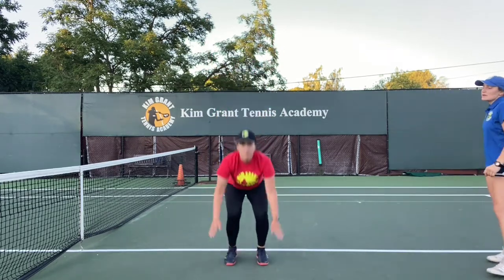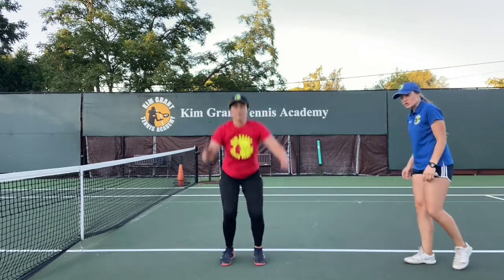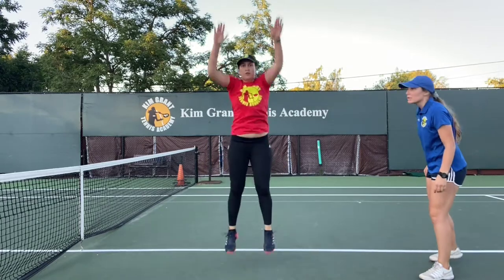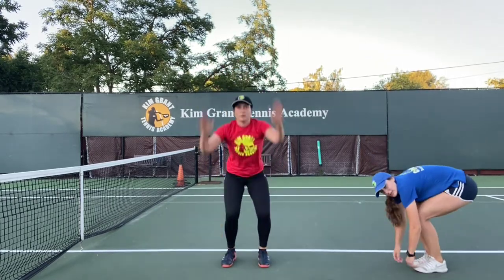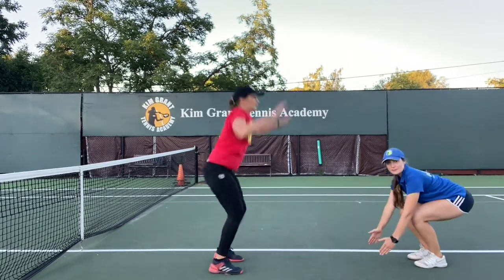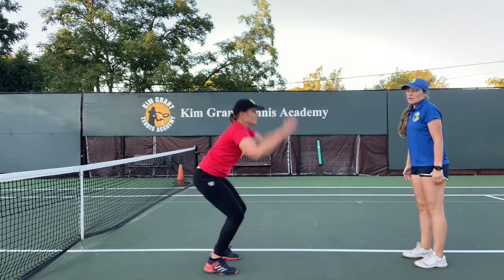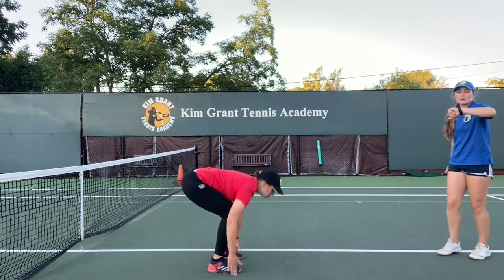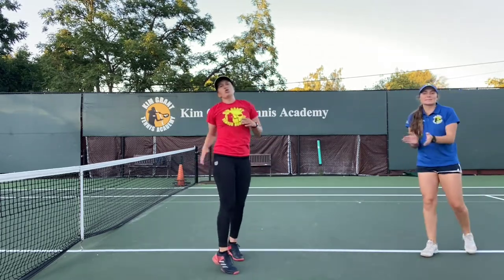Okay, Rina does the advanced version and you can do it too for sure. After the jump, you reach over and touch the ground. And you don't want to slack off and round your back and just kind of lean over. You want to actually get into full squat position and bend your knees so you can touch the ground. And 5 more seconds. Here we go. 3, 2, 1, done. Ooh, yes.